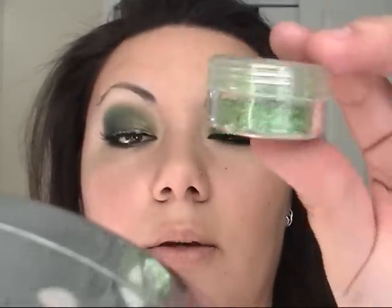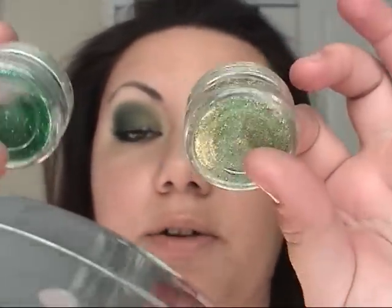Okay, just like when you're applying false eyelashes, let the glue sit for a little bit so it gets good and tacky. And the glitters I'm using are glitters that I found at the craft store. Any glitters you wear are not recommended for eye use because they can fall off and get in your eye and scratch your cornea and potentially cause blindness. I, however, am a risk taker, so I don't care.